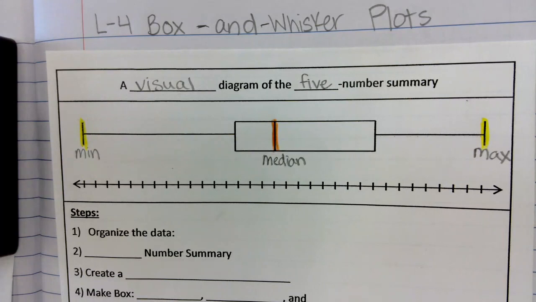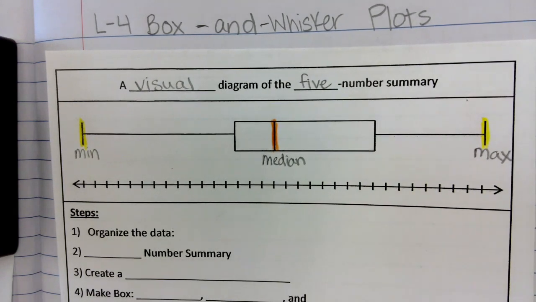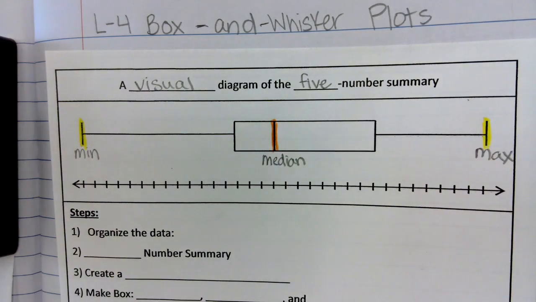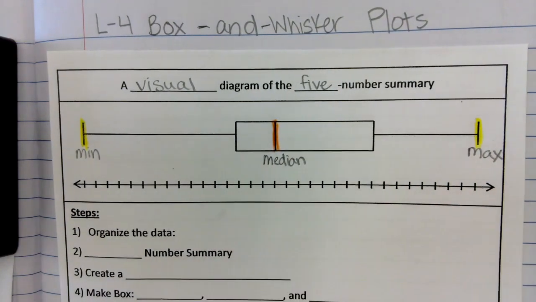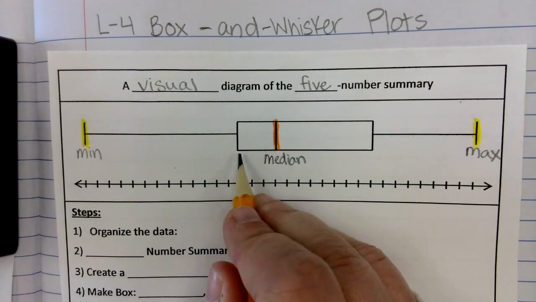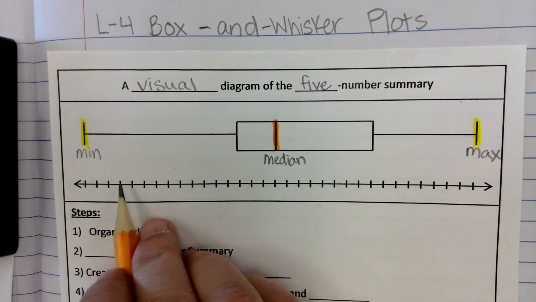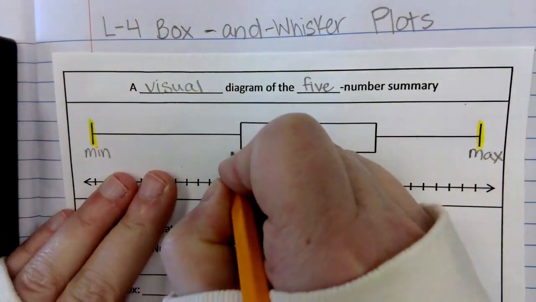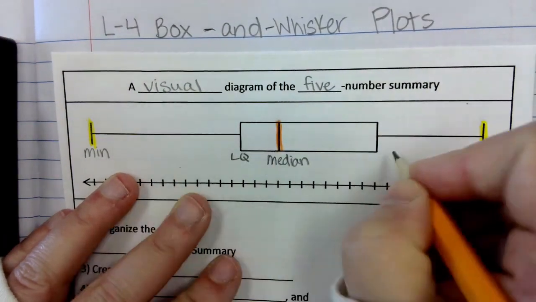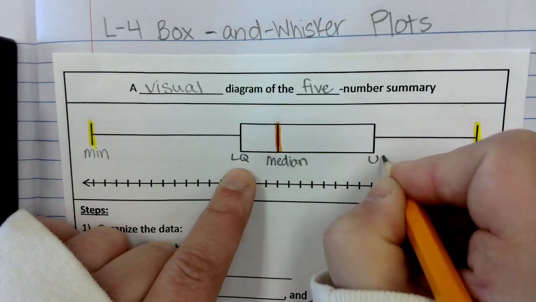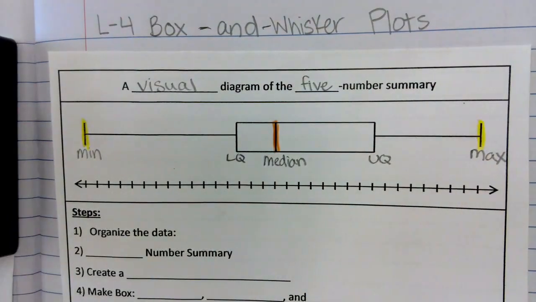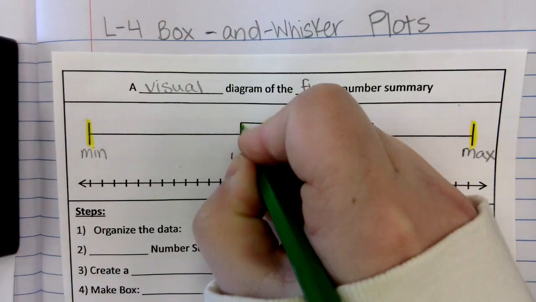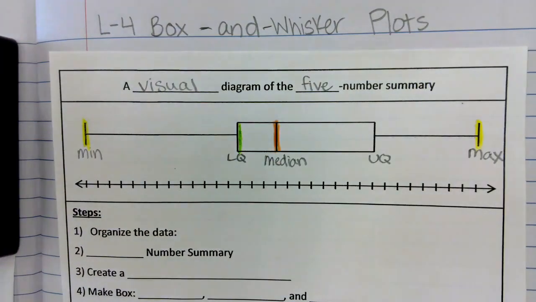Now our lower quartile and our upper quartile is going to be these other 2 lines. Which one comes before the median? In between the minimum and the median. Is that our lower or our upper? Lower. Lower quartile. Which means this other one is our upper quartile. Okay, I did lower quartile in green on Thursday, so I'm going to continue to do it green. And I did my upper quartile in blue, so I'll continue to do that.